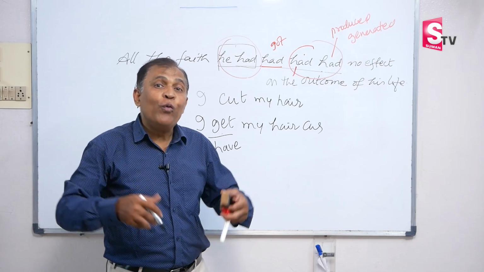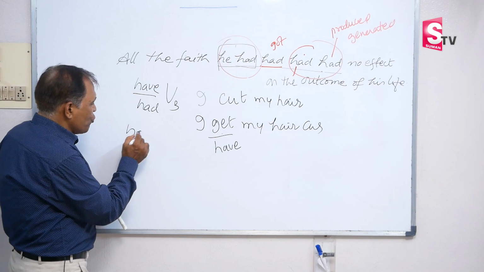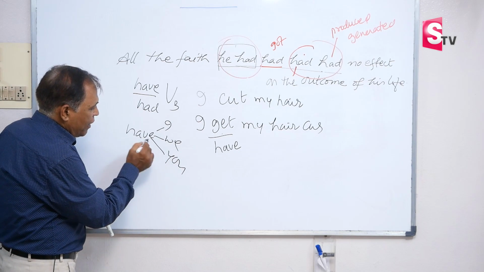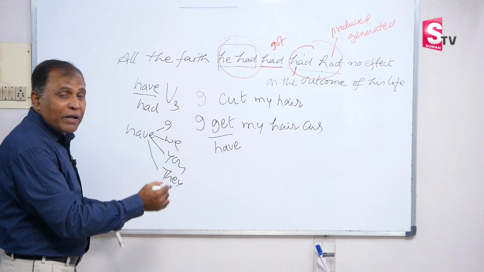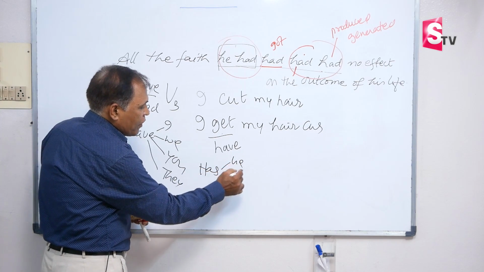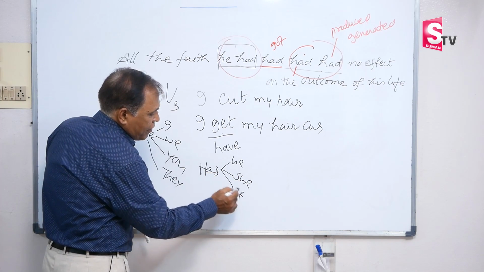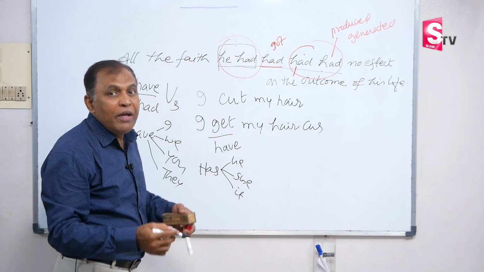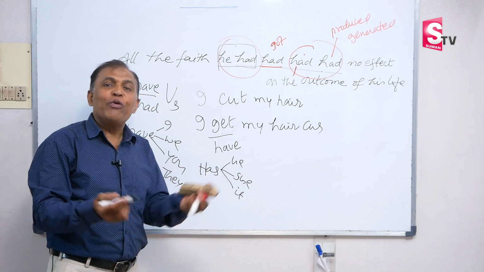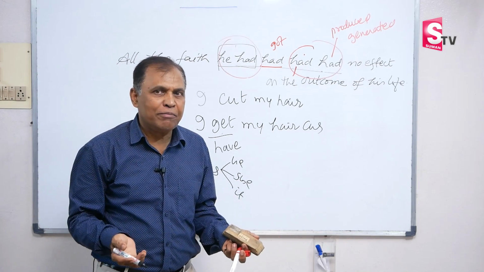So that's how we understand about have, has, had. So have is used for I, we, you and they. But has is used for he, she, it, this, that, or any name. He has it, she has it, it has it, anything. But had used చేసినప్పుడు we can use anything. So it's better whenever you want to do something, you say had.